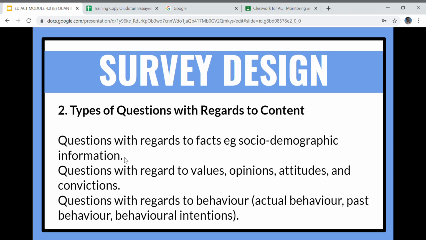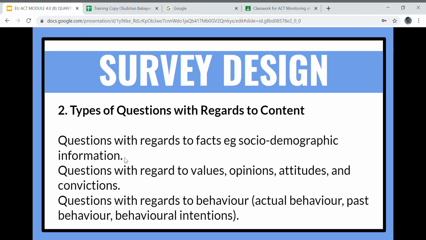Then the next things that follow are questions around opinions and attitudes. Then you think about questions about change in behavior. So, to what extent has X allowed you to change? To what extent would you agree that X, Y, or Z has made this happen? So these are the various things you need to consider in your survey.